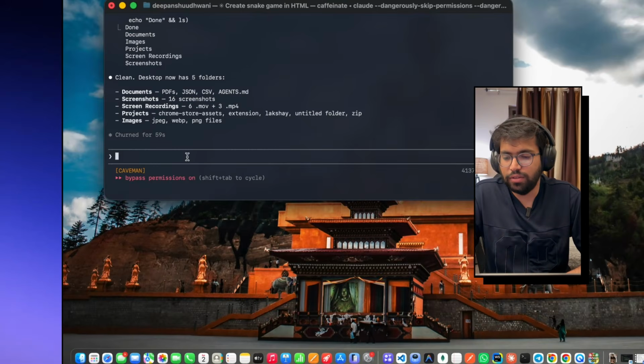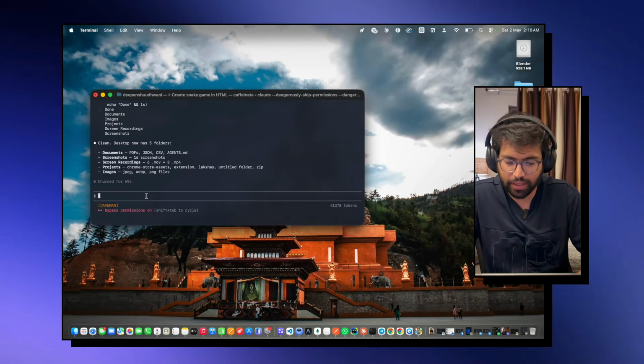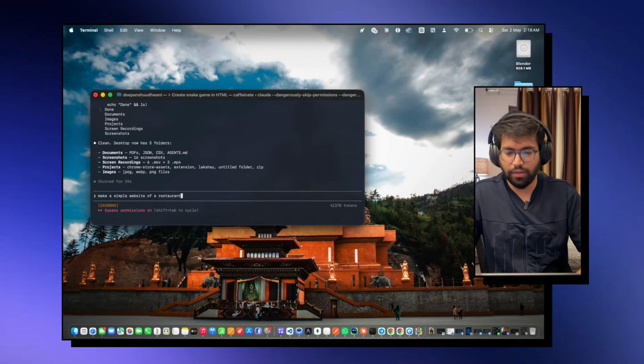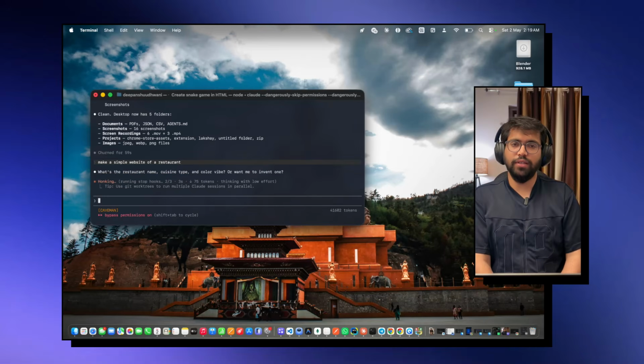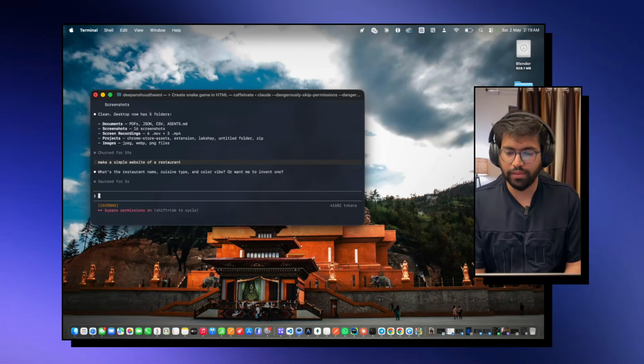Now, if you want to create something else, let's say you want to make a website, I'll say, make a simple website of a student. Say enter. It will automatically figure out how the website will be made, with nothing from our side here as well.